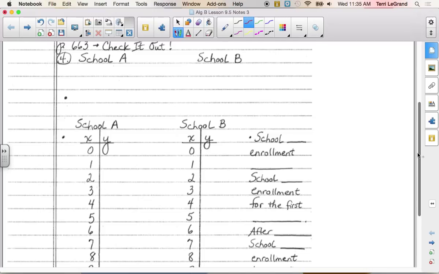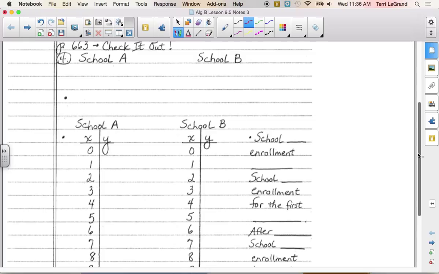Okay. And then, is it exponential or is it linear? So we've got to decide that too. But let's first finish deciding what the 2 unknowns are. What are the things that can change? The number of years and the total number of students. So what do you think controls the situation? The number of years that have gone by will control how many students there are, right?